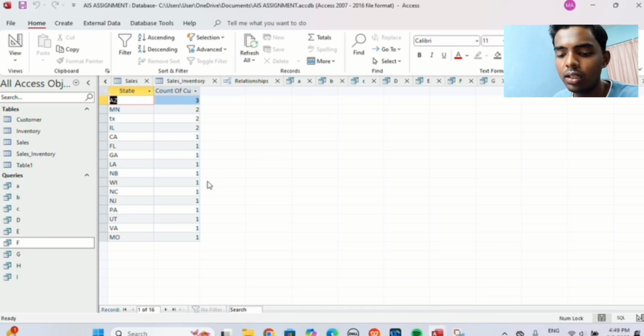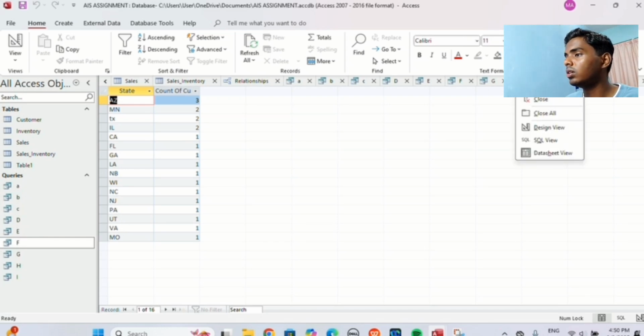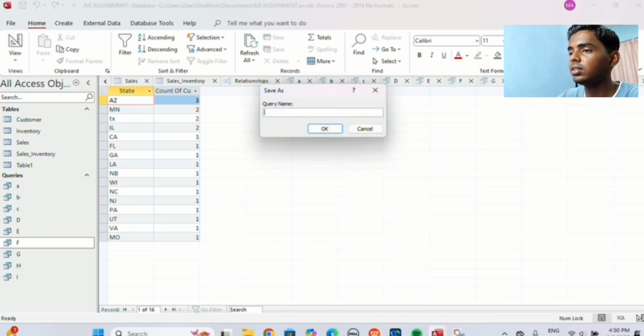And then after we run, as we can see here, this is the customer that live for each state. As we can see here, from 3 until the 1, from the AZ until the MO. Okay, after that we will go to the query, save that as J questions, and then we will click OK.